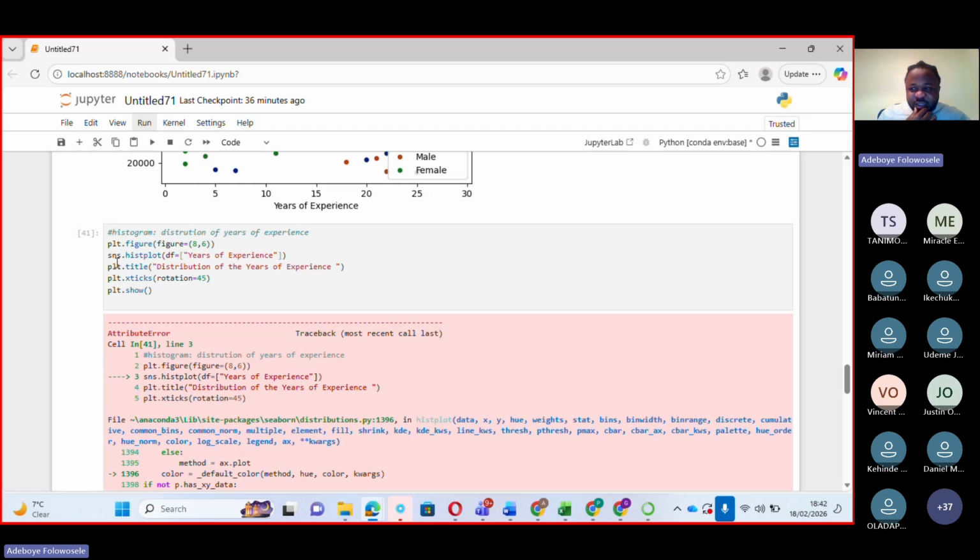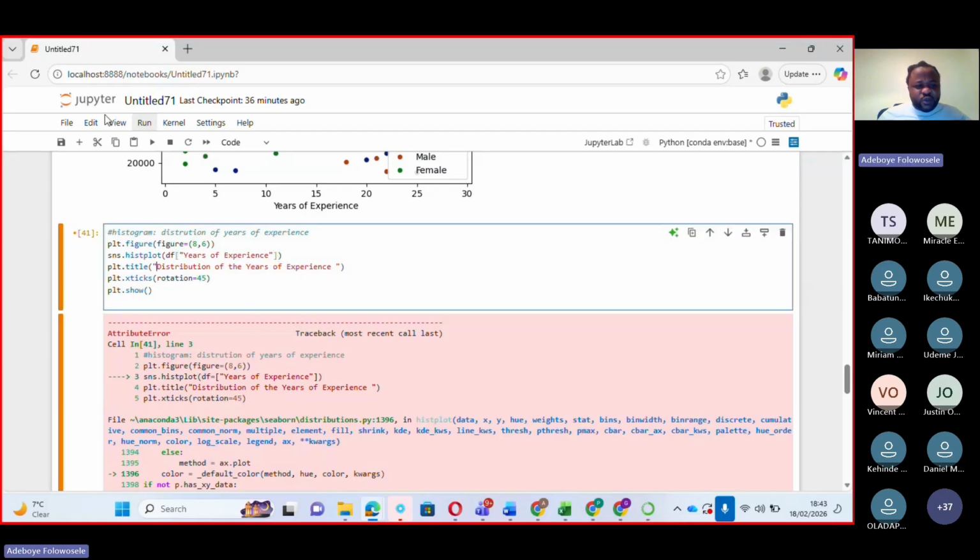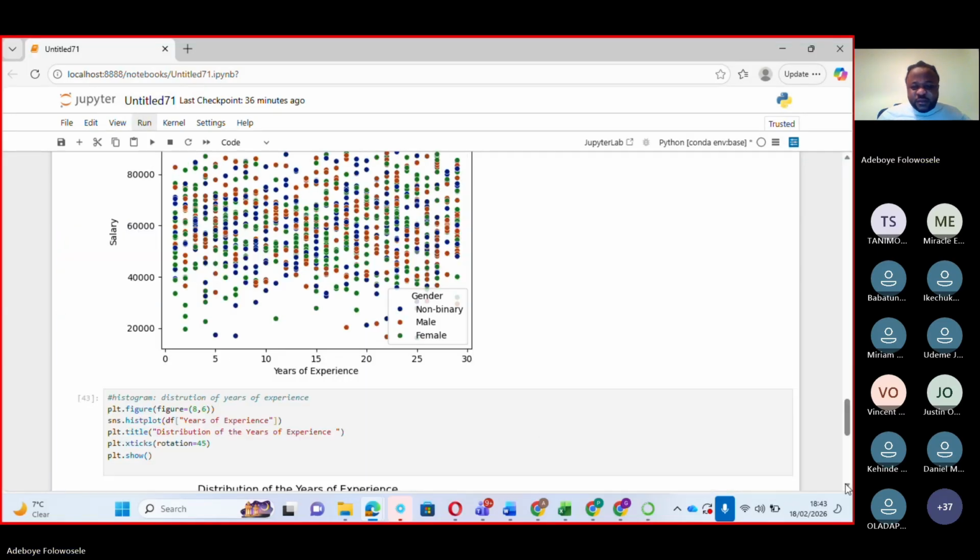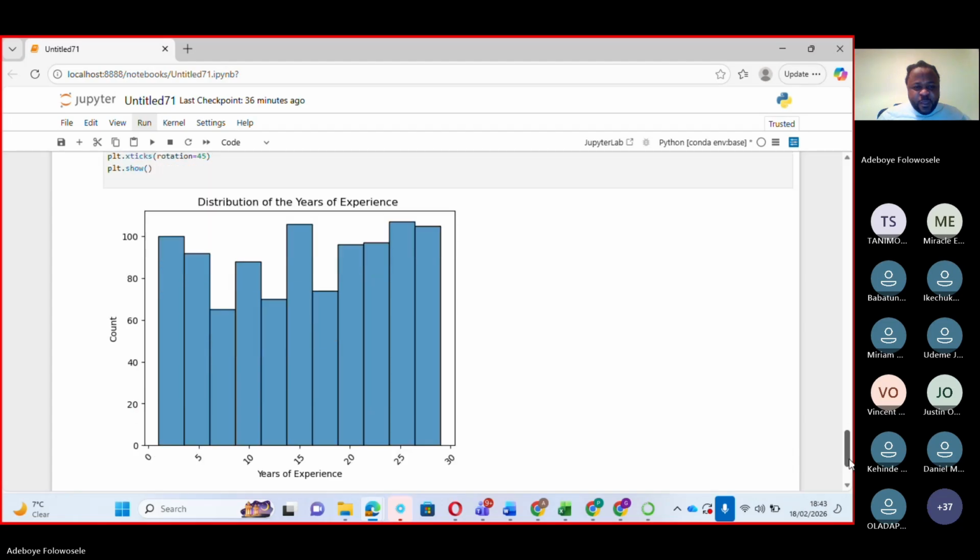So sns, years of experience. The mistake is from here. In sns.histplot, there's no equal sign there.